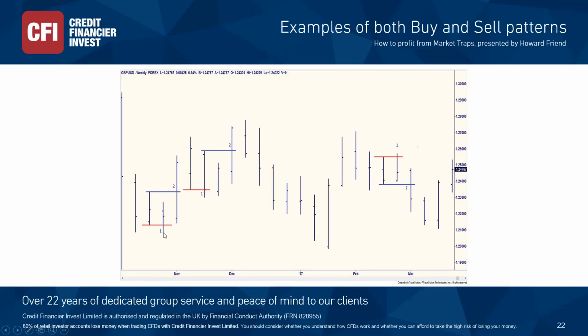So we get this lower high, lower low. Okay, that's the first time within the sequence, the first one. Lower high, lower low. So we draw our blue line or red line or whatever color line you like at the highest high for the last 2 bars, which is here. On this bar, we can buy the break of the blue line, and up it goes for 2 consecutive weeks. 1, 2. Nice, again, a nice double thrust to the upside.